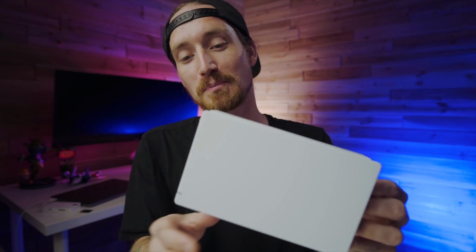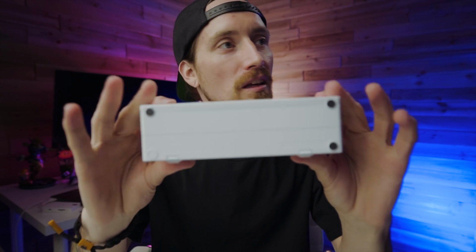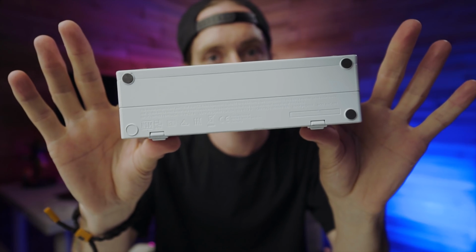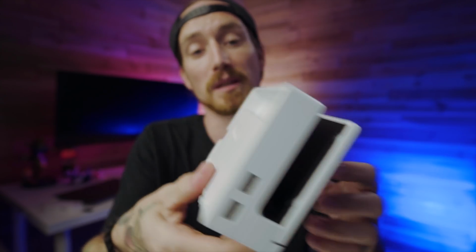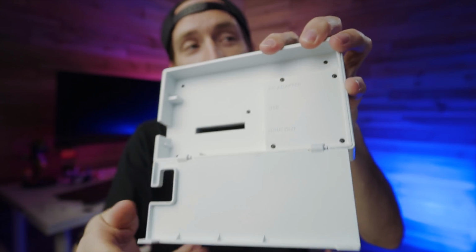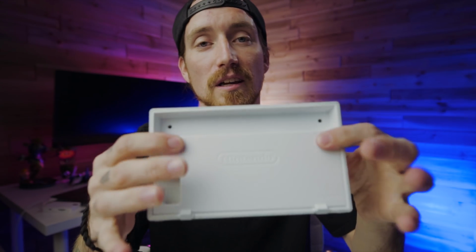All right, guys, so it is the next day. I went ahead and gave this thing, you know, like 24 hours to go ahead and let the paint dry and let the matte finish set up. But I got this thing put back together, and I gotta say, it looks pretty good. I mean, as you can see here, it turned out pretty clean. The bottom looks good. I got a foot missing there, but I'm gonna glue that back on. But I mean, yeah, it looks great. It turned out very, very good. I'm super happy with it.